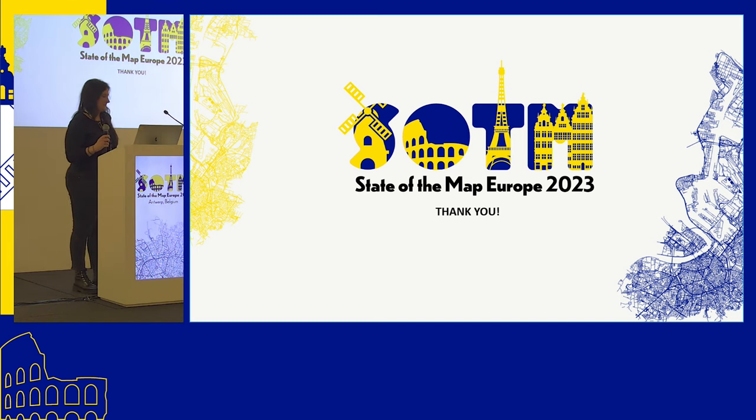Lorenzo from Wikimedia Italia: we have already prepared courses on field mapping and material for teaching in schools. I would like to ask if it's possible to submit that material to you, validate and test it with people, and maybe use it as a starting point for a new topic like field mapping or street-level imagery. Response: We are very open to collaborations with anyone — joining forces is the best way to build a good and comprehensive course.